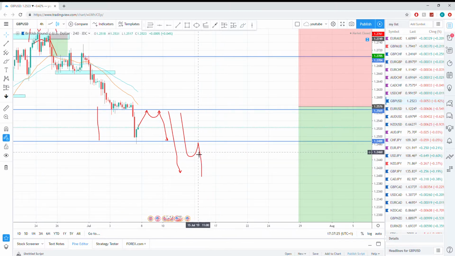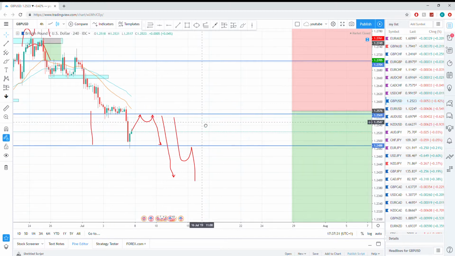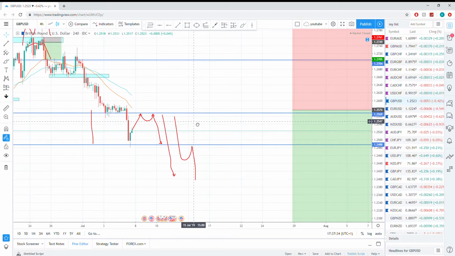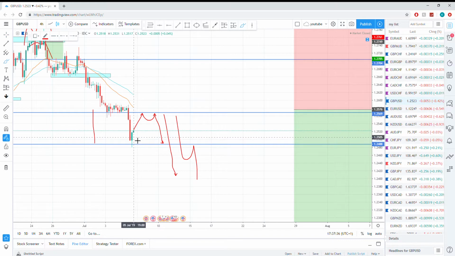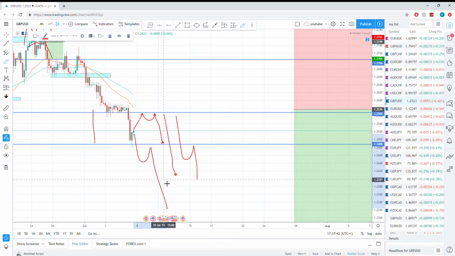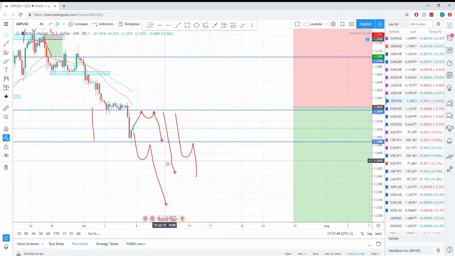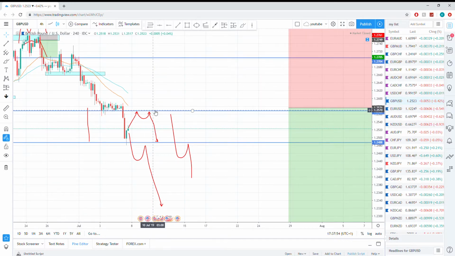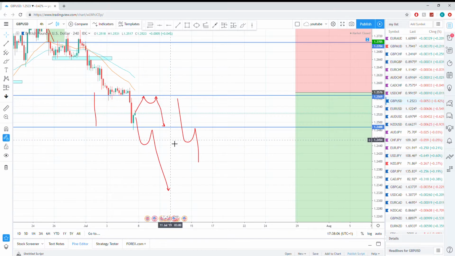So there's multiple scenarios that we can get into this week, but ultimately the key area is if we can get up to here, then we would be selling. But if we get a breakout straight away here, I'll be looking for the retest here before we head downwards. We have a couple of scenarios, and there's a lot of drawing here, but if I were to summarize it, we will be looking for selling positions at 1.2569 and also 1.2488. That is the position that I'll be looking for overall for this week.